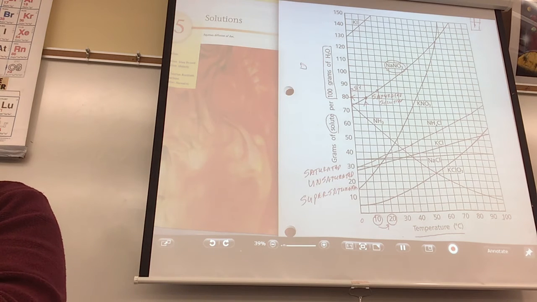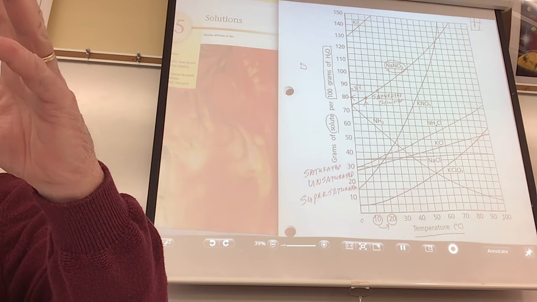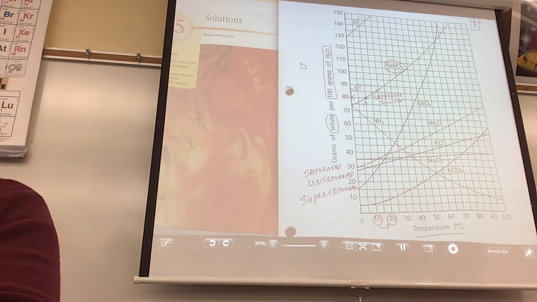All they wanted is something to start the pattern. You throw a single crystal in there, and all the stuff that should have fallen to the bottom will come out like that. And it's really neat to watch. It's called supersaturation.